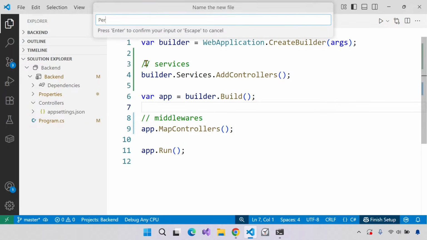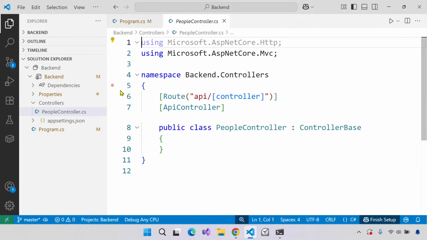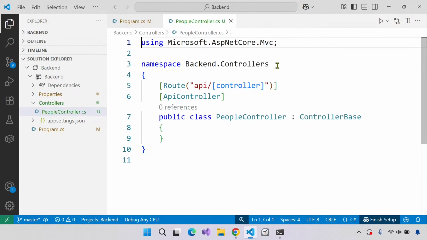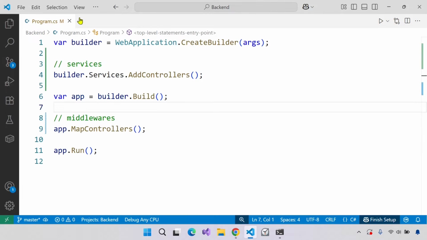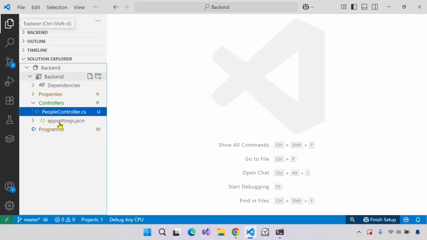Let's name it PersonController, or we can pluralize it, PeopleController. So our web API controller is created. Let's delete this line and put a semicolon here so that you can get rid of these two parentheses. Okay, let's close this one, and this one.